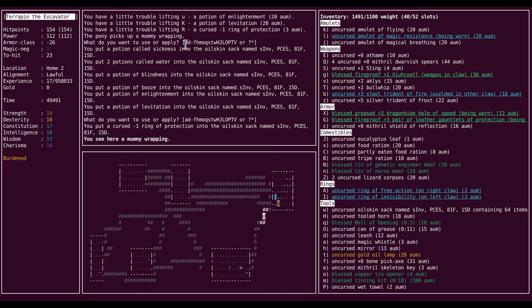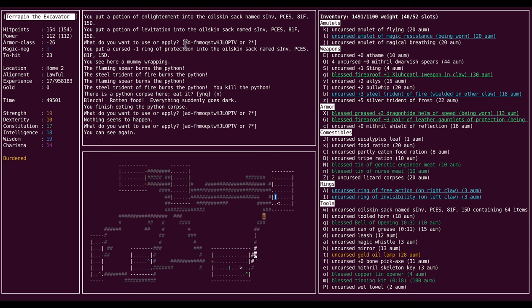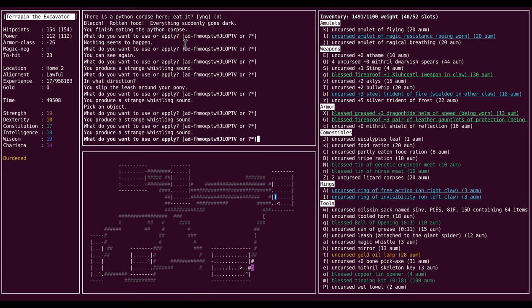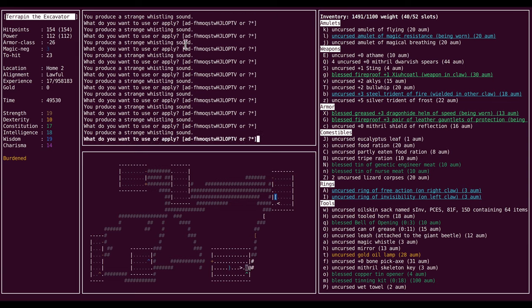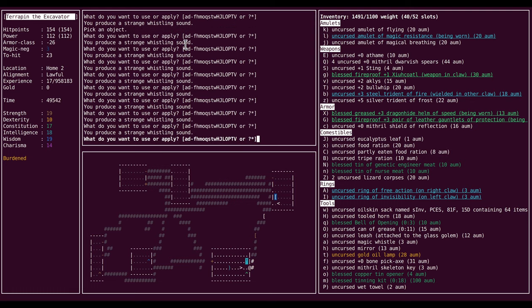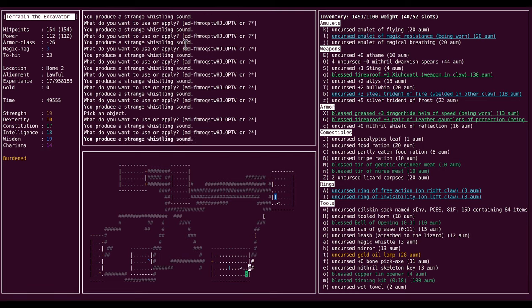Alrighty. Let's get this poly session started. Giant spiders can web things, but other than that, they're pretty useless. Giant beetle, great for sacrifice fodder, definitely not a good pet. Ooh. Nope, glass golem is not great. Iron golems are very powerful. I don't know if they can be pets or not. Glass golems are pretty meh. Lizard, definitely not.